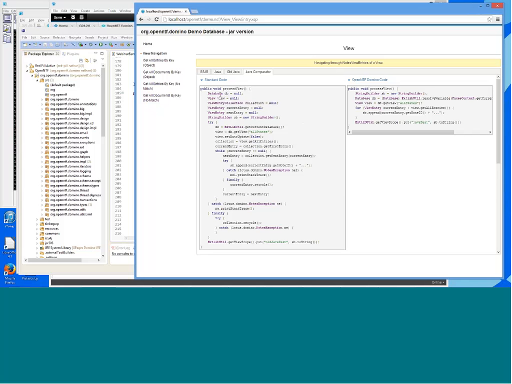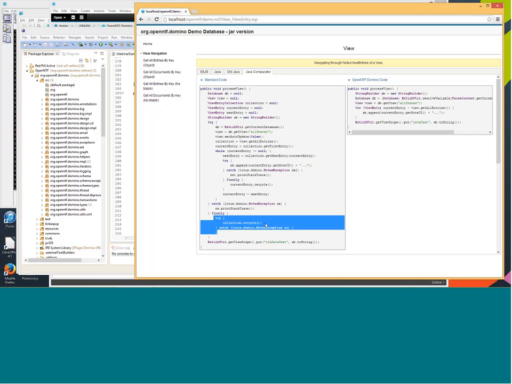We're getting a database, we're getting a view, we're getting an entry collection, we're establishing our current entry and our next entry, and then inside a try block, we set up all of our context, and then we get the first entry, we set the next pointer position of the next entry so that we can then go and get the node ID and append it to a string, and then we recycle the entry that we're currently on, and then we move to the next pointer, and the whole thing has to be wrapped in a try catch, and then we have to remember in the finally block to do our final recycle, and finally for all that we put that string into a view scope variable.